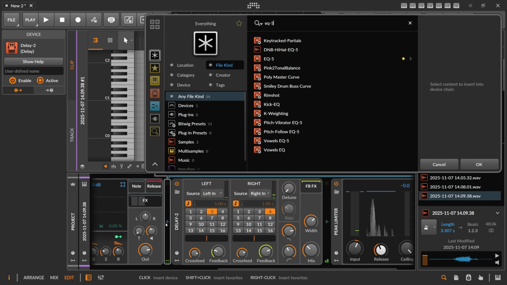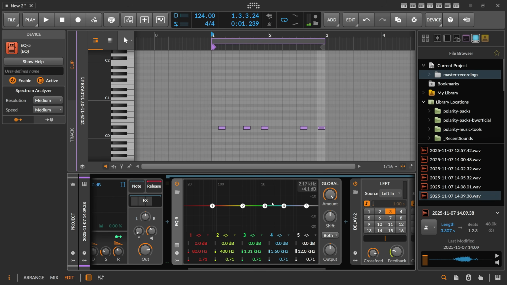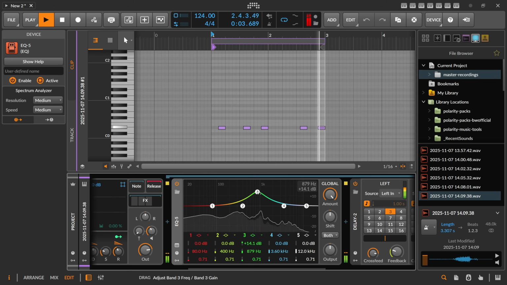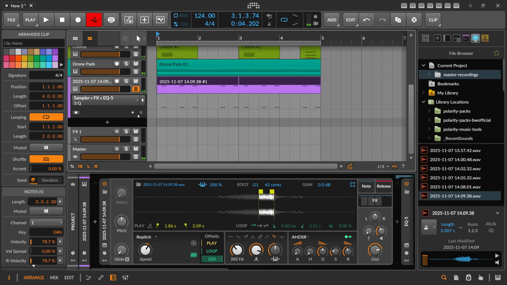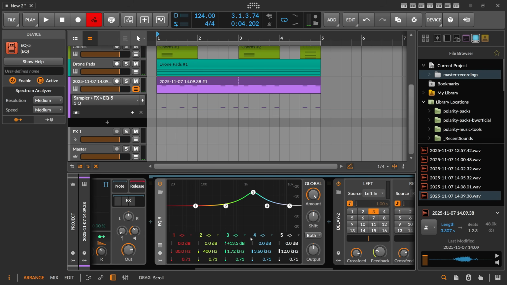Let's see if we can bring out some overtones with an EQ5. So we can record this with the automation. Where is it? Yeah.